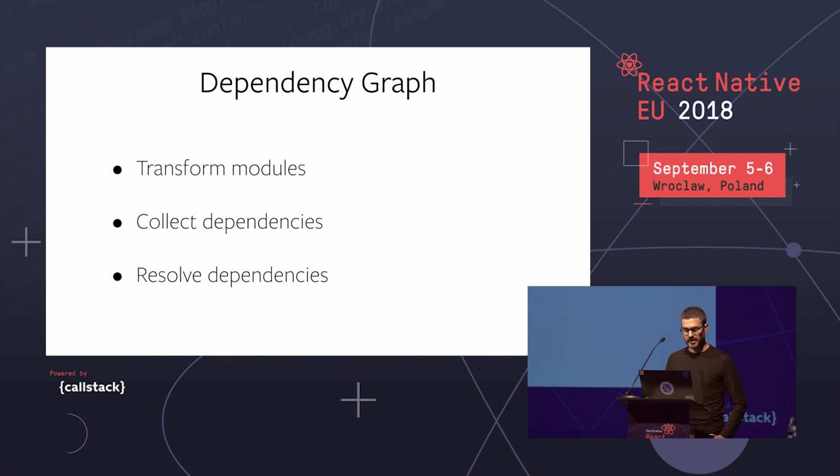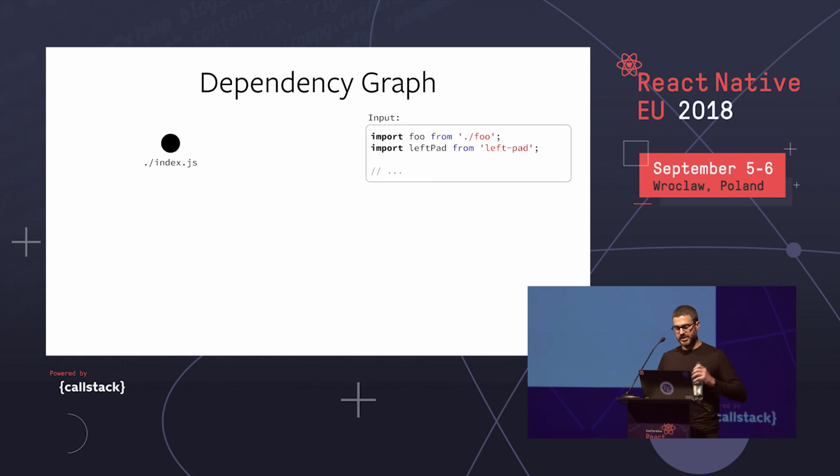The last bit of the process is to resolve the module dependencies. Since requires can point to relative paths, they can omit file extensions, or they can even point to third-party dependencies that are stored in node_modules. To do so, Metro uses a similar algorithm to Node.js, but with some additional features. For example, to be able to resolve platform-specific files. So when you require view.js, it will either resolve to view.android.js or view.ios.js, depending on the platform that you're building for.